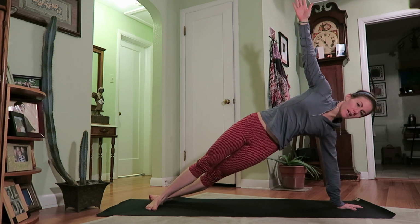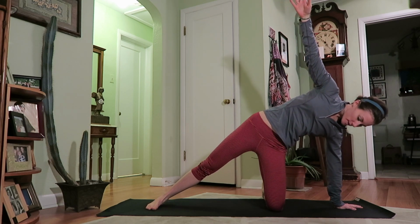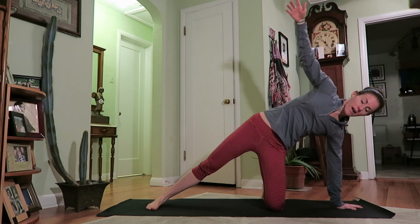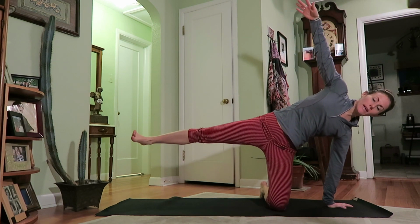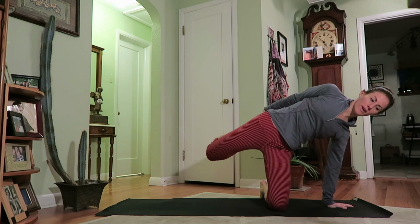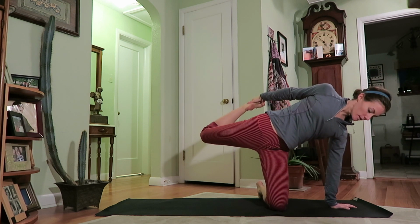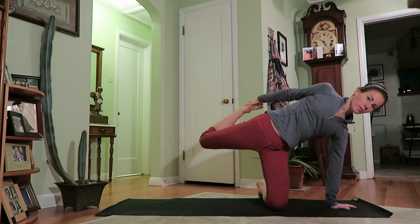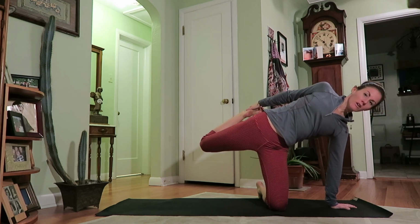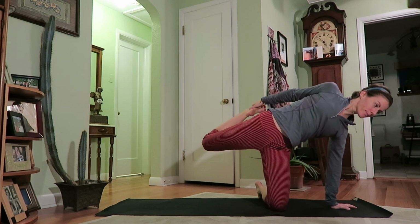And wherever side plank you are, release your left knee to the ground so it's cutting across, cutting your mat in half. Lift that right leg, bend the right knee, bring that right hand behind to grab the outside of the right foot. You're pressing the right foot back up and away to the hand. Lengthen, dancer pose. Finding a nice opening in the hip, a stretch for the quad.